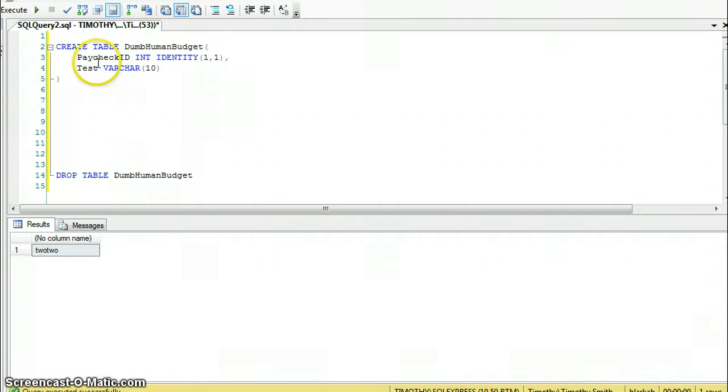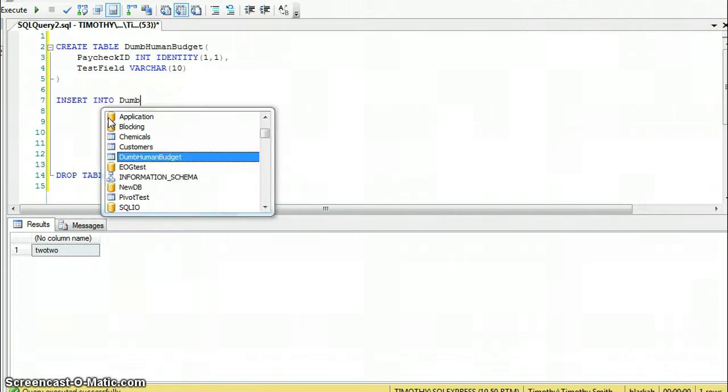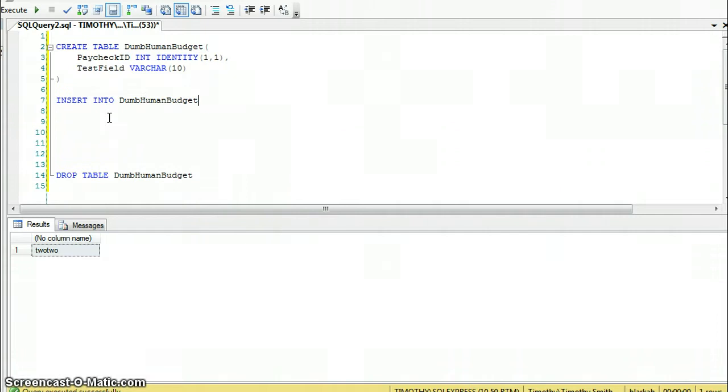I'm going to do a test only because I want to show you what an identity field is. Otherwise, it's going to be confusing. Don't worry about the insert for now. The insert command, we'll get into that later.